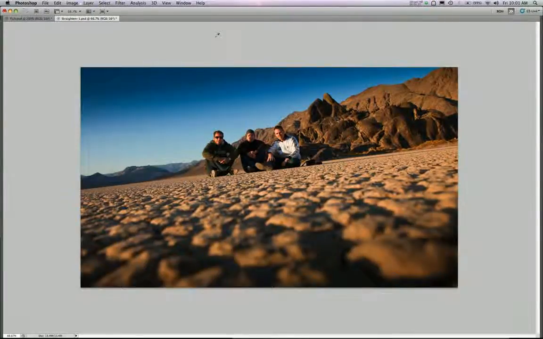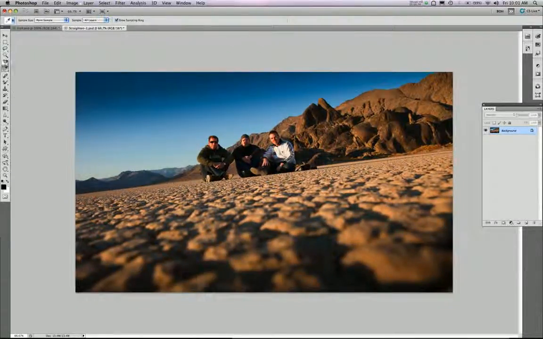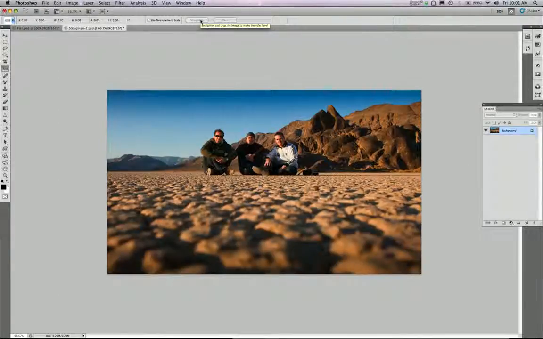So let's go ahead and open an image like this, obviously very askew. We're going to take our ruler tool and just drag a line on the horizon. And you'll see that I now have a straighten button here. If I click that, it's going to rotate and straighten my image really, really quickly for me. So if I'm a power user, that's just making it much, much faster for me.